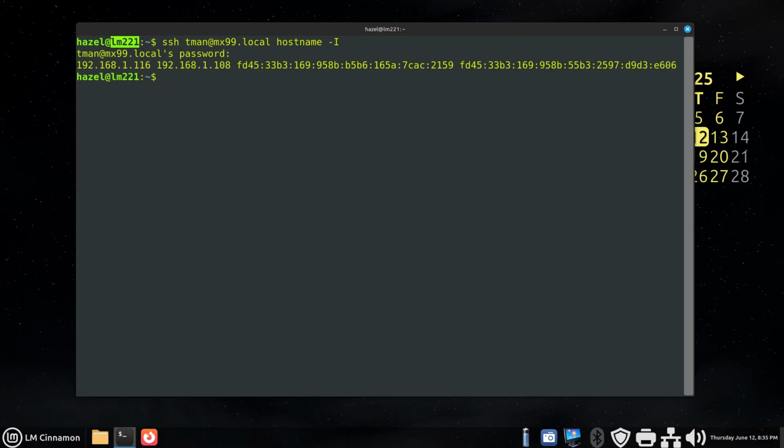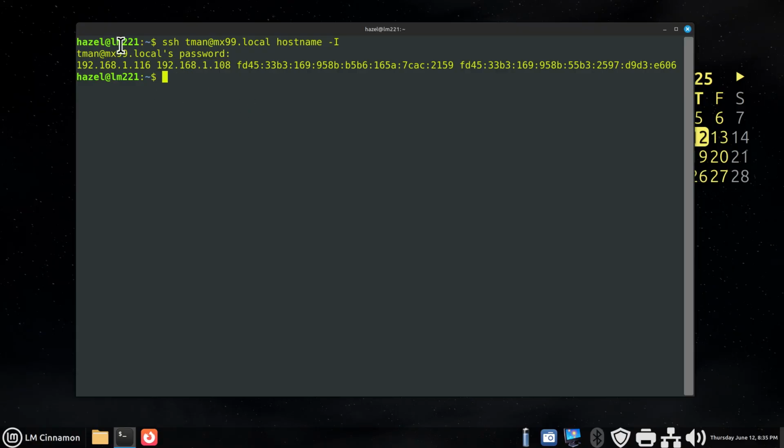So what this command just did is retrieve the IP address. Actually, there are two of them, version 4 and 6, of that machine, and then it returned Hazel's prompt without logging into that machine. I ran a remote command to retrieve those numbers. The ones I'm highlighting are IP version 4 numbers. That machine has two network cards. One is wireless and one is Ethernet.